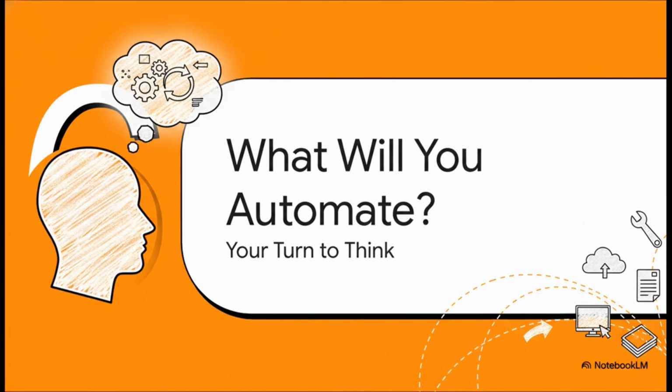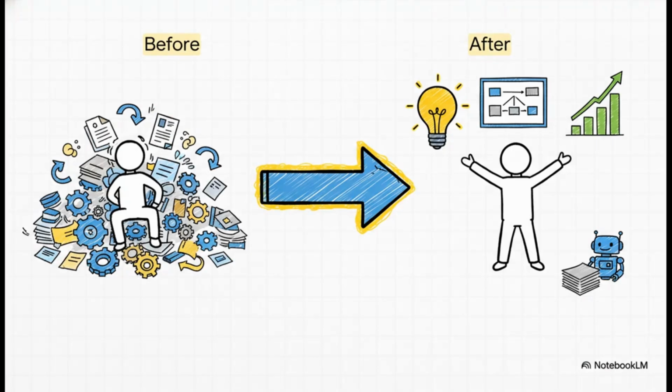So after seeing all of this, the final piece of the puzzle is you. It's about taking these tools and thinking about how to apply them to your own work. And here's the crucial point. This isn't about replacing people, not at all. It's about freeing them up. By automating all that repetitive, low-value stuff, you and your team get to spend way more time on the strategic, creative work that really moves the needle.